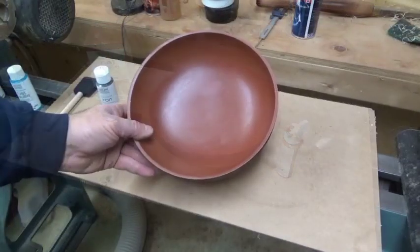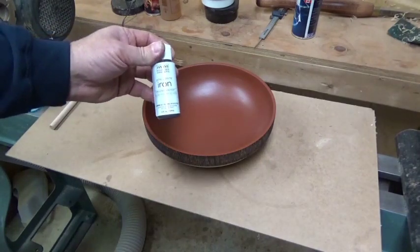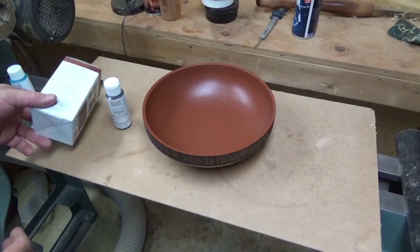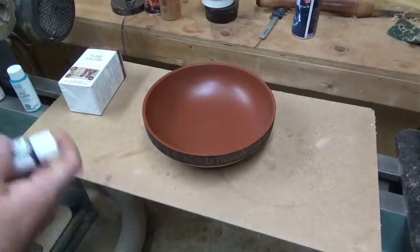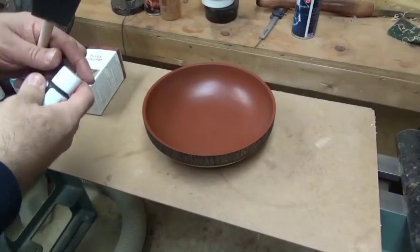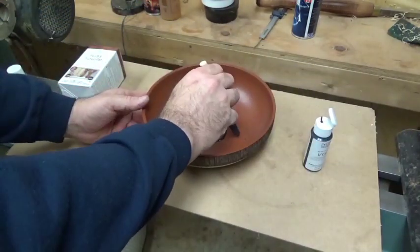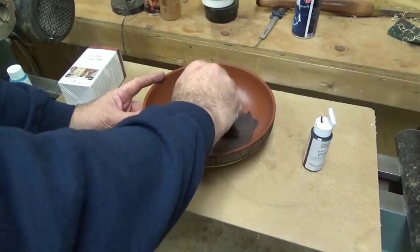Okay, it's been 2 hours since I put the primer coat on, so it is now dry, and now I'm going to go ahead and put the iron coat on. And again, I'm going to put it on now, and then again in half an hour, so two coats, and then I'll wait an hour before I apply the rust, the liquid, to make it rust. So again, I'll shake this up and put some in the bottom and paint the whole surface with it. Not quite sure how this will go on. Let's see. It's different looking.